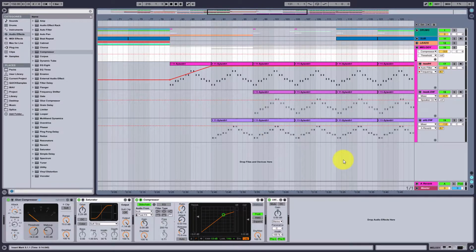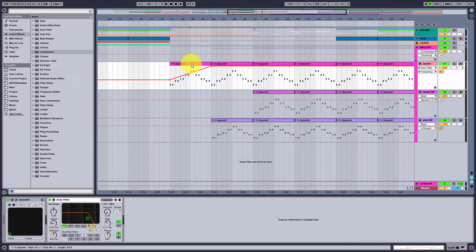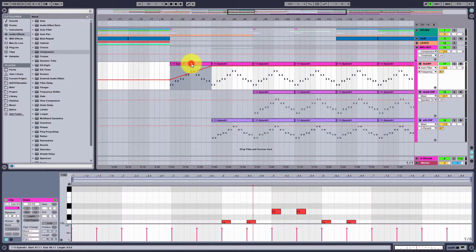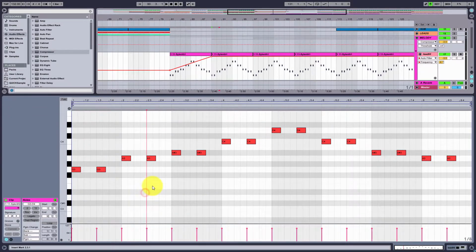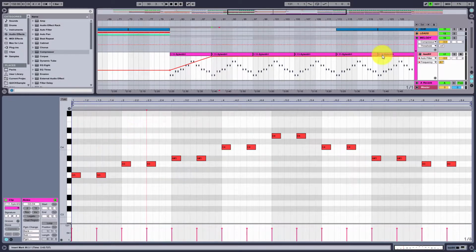Alright, so this is more of a trance song I was working on quite a while back, but it really does display the chord progression, and it kind of breaks it down in a much simpler way. So what you can see here, these aren't even chords necessarily, these are just notes. We'll give it a quick listen so you can hear what's going on.